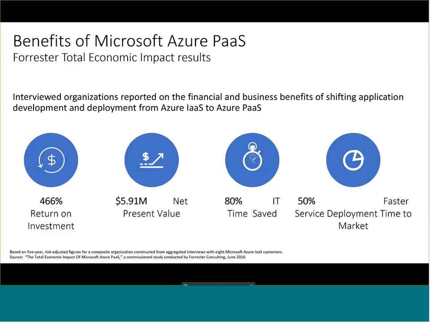We can do almost 400% more return on investment if you go with PaaS. You can save a lot of money, and you can save about 80% of time when you build your application using PaaS. You also have the ability to release your application faster, almost 50% faster. So with that said, I would like to scope this discussion today around one of the platform as a service services that we have in Azure. It's called Microsoft Logic Apps, and I'll talk about how Logic Apps can achieve a lot of those things.